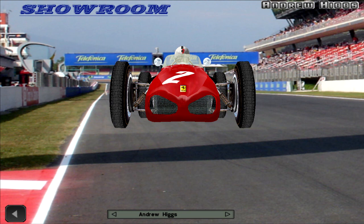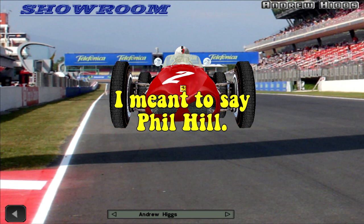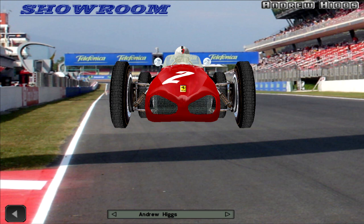Not only that, but apparently Richie Ginther and Ireland are easily capable of reaching speeds over 280 kilometers per hour, so not quite sure what's happening. However, someone did suggest in the comments that I should lower the AI strength, which is something I might do for the next race, which is the French Grand Prix at Reims, and well, I'll see how things go. Hopefully we'll at least be able to be a teeny tiny bit more competitive. But anyway, that is the end of this video. Not much to add to all of that, really. Yeah, quite a weird little glitch or bug. I'm not quite sure what to call that.